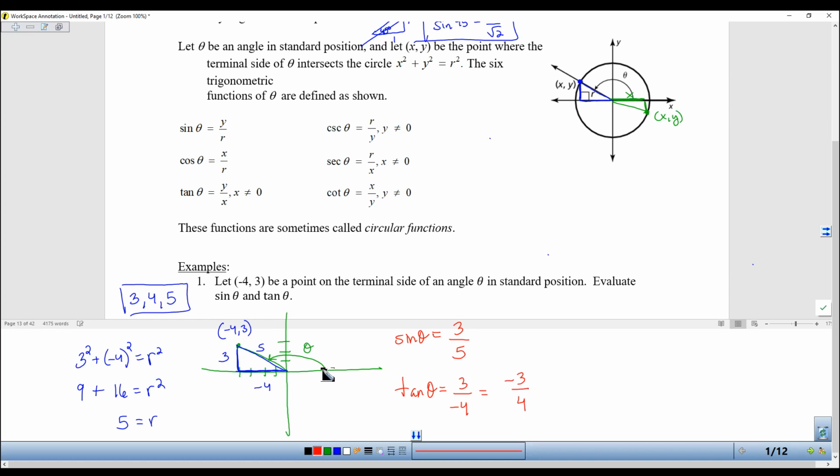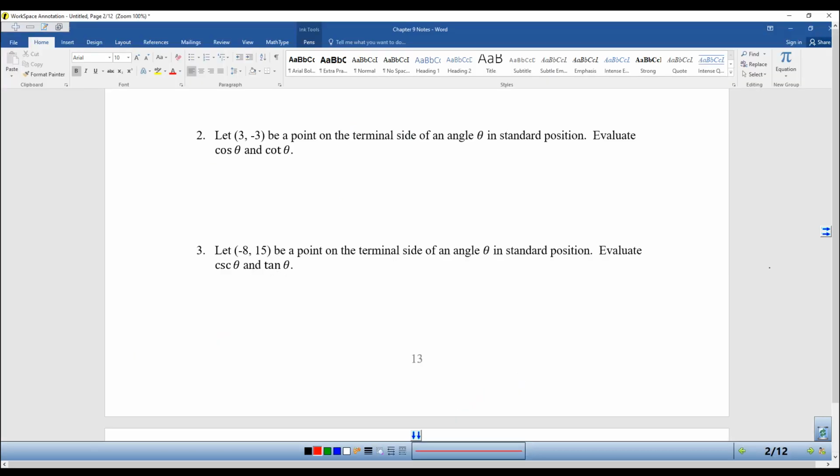So I know that it seems odd because we're talking about this angle here, but we still always use this one in order to determine the actual triangle. But this, theta, all angles on the circle have their own trig functions. So sine of this angle right here is 3/5, and tangent of that one is -3/4. We'll do a couple more. Or you can try them on your own and see if you get them right.